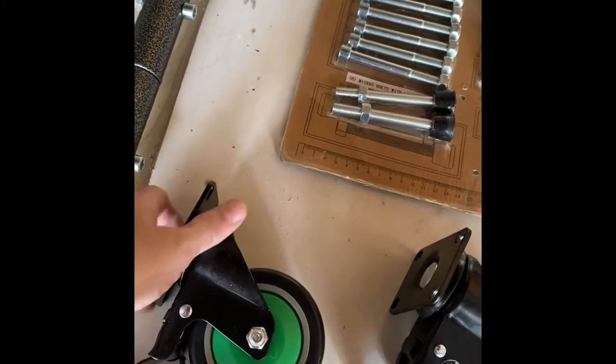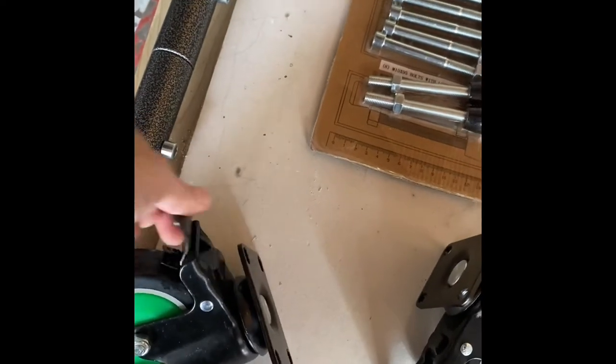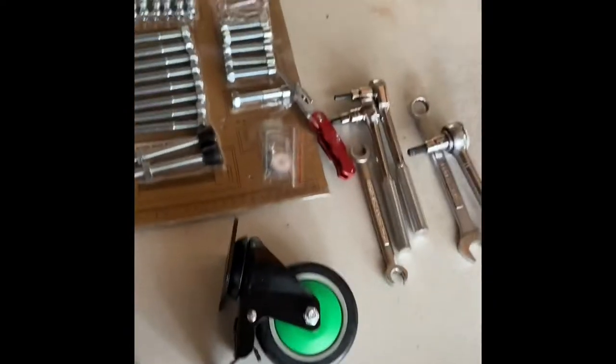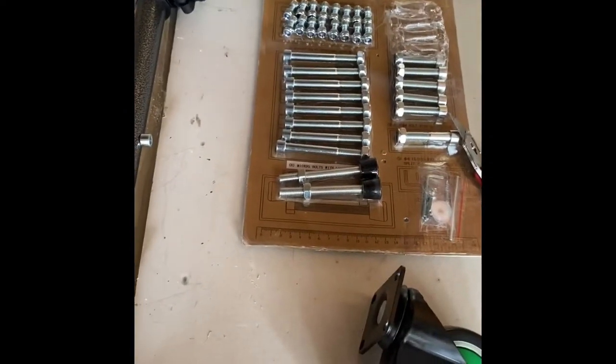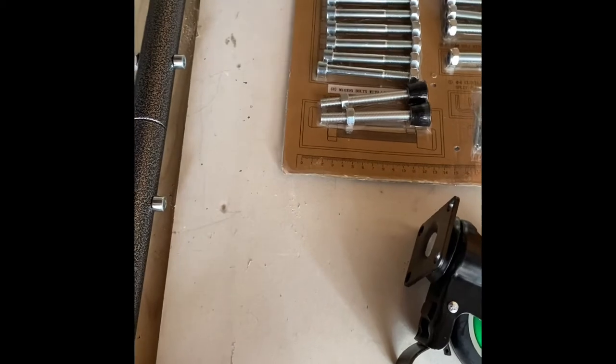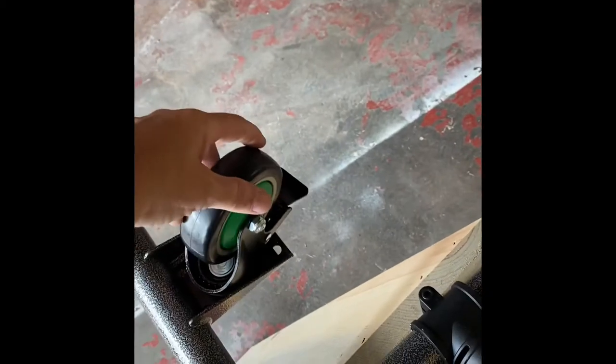The instructions say that the brakes go in front, and these are the casters that go on the front — because this here is the brake. This is how I know it's the brake: this other caster has no brake — there's nothing to stop this thing from rolling all over the place. So we're not going to use that one in front. We're going to put the brakes on the front, which I'd assume will go on like this, probably that way because that way you can actually put your foot on the brake to stop it.